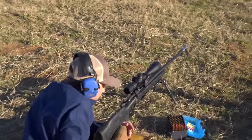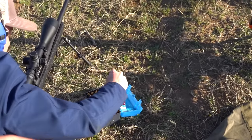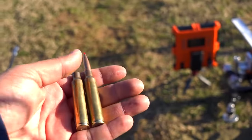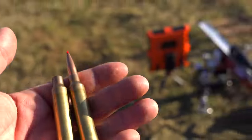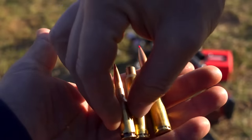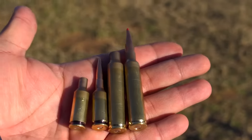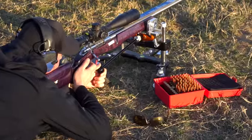What is that, a 60%? 66%? Let me see that thing. Let me see around. Look at this massive thing. Where's your 6BR? Give me your 6BR. You got a 6BR handy? Right here. Your mag? Put a 6BR next to that thing. Yeah, look at that. Wow. Crazy. Go ahead.